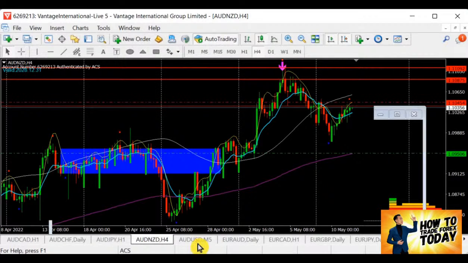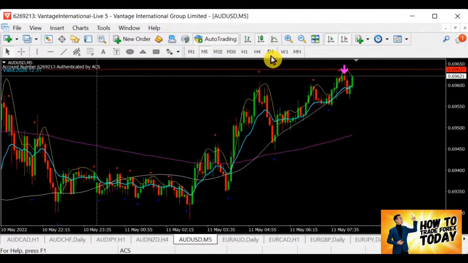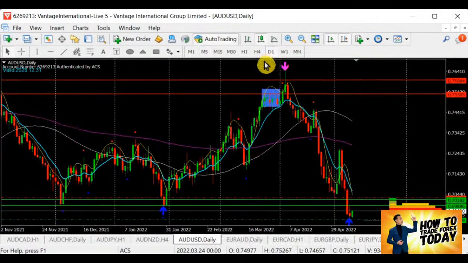How about Aussie Dollar? Let's take a look at Aussie Dollar. Here we are looking out for a bear market. We are still in the bear, running through very nicely. Yesterday, Aussie Dollar also gave us a very good performance, still grabbing the profit nicely. So we are still going for selling.